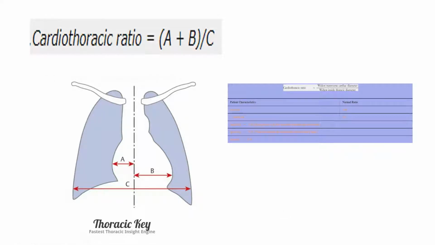But here I'm flagging an important point. A large heart, you have to make sure that first I'm not dealing with the AP projection, because the AP projection causes magnification, a false magnification of the cardiac silhouette. So we are referring to the cardiothoracic ratio and its calculation this way when we are looking at the PA projection. Okay?